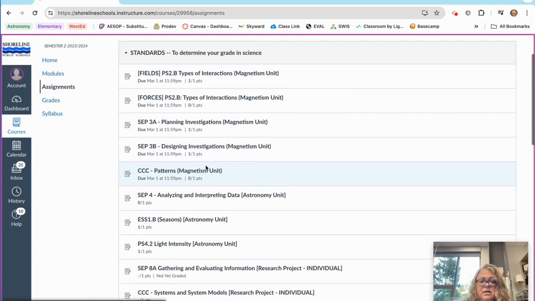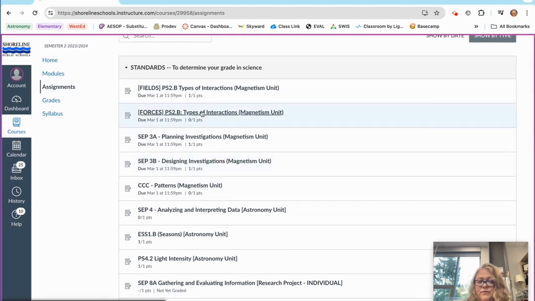If I look at, for example, this forces standard back in our magnetism unit, let me back up and say, with the standards, you can see the points that your students got if you're in assignments. So this pretend student got 1 out of 1. That means they met standard. You might be curious to know, were they a 3, which is grade level, or did they go beyond, which is a 4? Absolutely, that's really fun to see. But you don't need to see that.